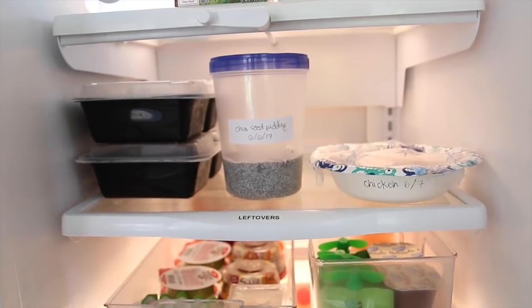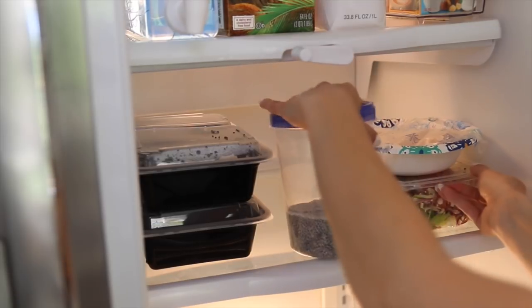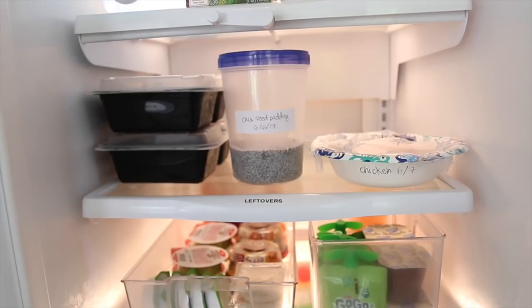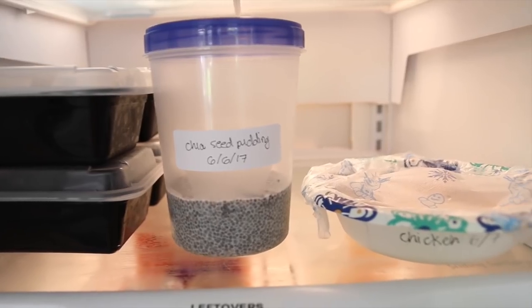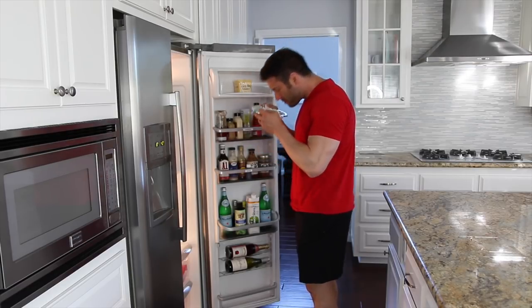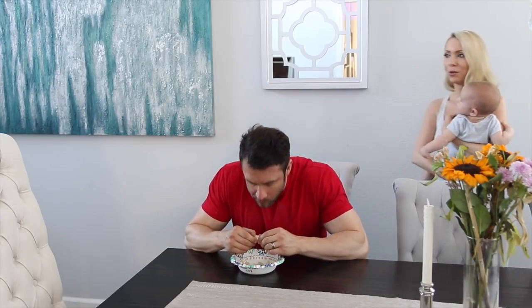The next shelf is for pre-cooked food — leftovers and meal prep. The strategy is to keep these right at eye level so you can see them easily and are less likely to forget about them. Ideally you want to label your leftovers, but if you don't have time, at the very least write down the date so you don't have to rely on the sniff test. [To Ryan:] Hey babe, when'd you make this chicken? [Ryan:] Smells fine I guess. [Narrator:] The chicken was from three or four weeks ago — I meant to throw it away.